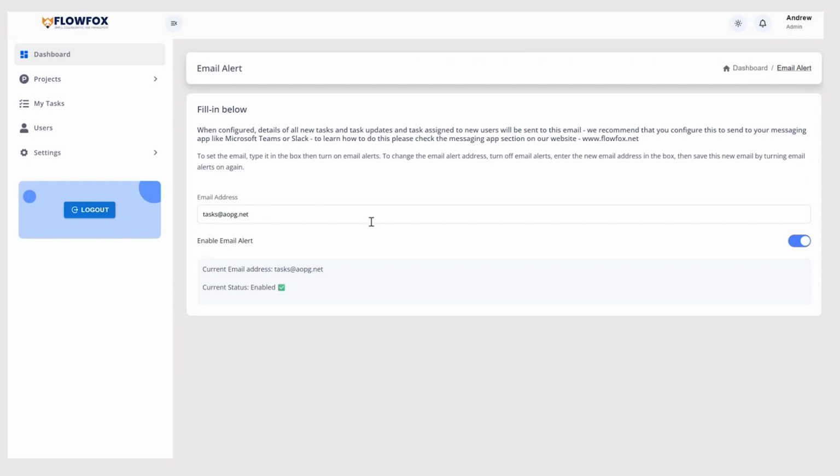Now, for all of Teams, Slack, and Rocket Chat, you can configure a channel in those chat applications that will create an email address, which can then be added in here where I am hovering the cursor, so that every alert generated by FlowFox is then sent to that channel in your messaging app. You can then allocate your FlowFox users so that they have access to that channel, and then every single alert that is sent by the application, by FlowFox, will go to your messaging app.